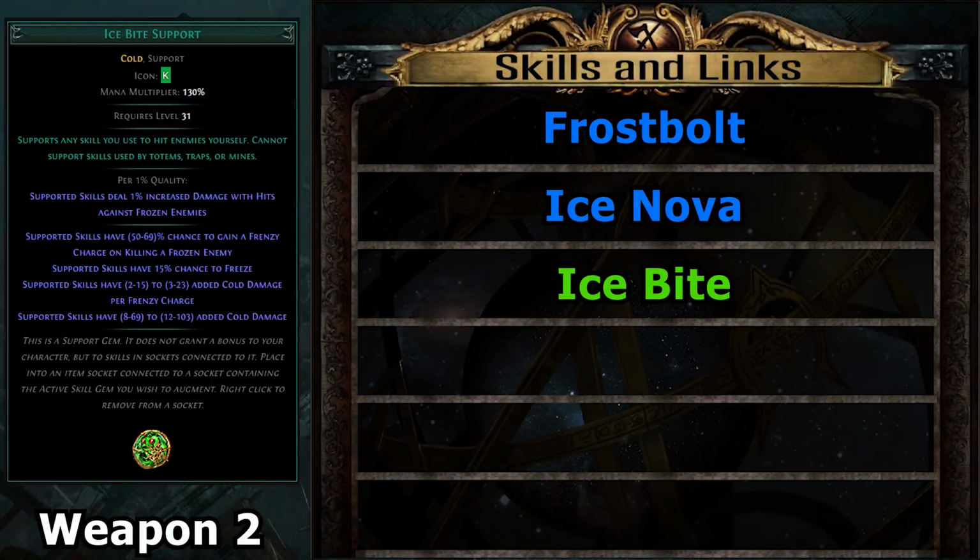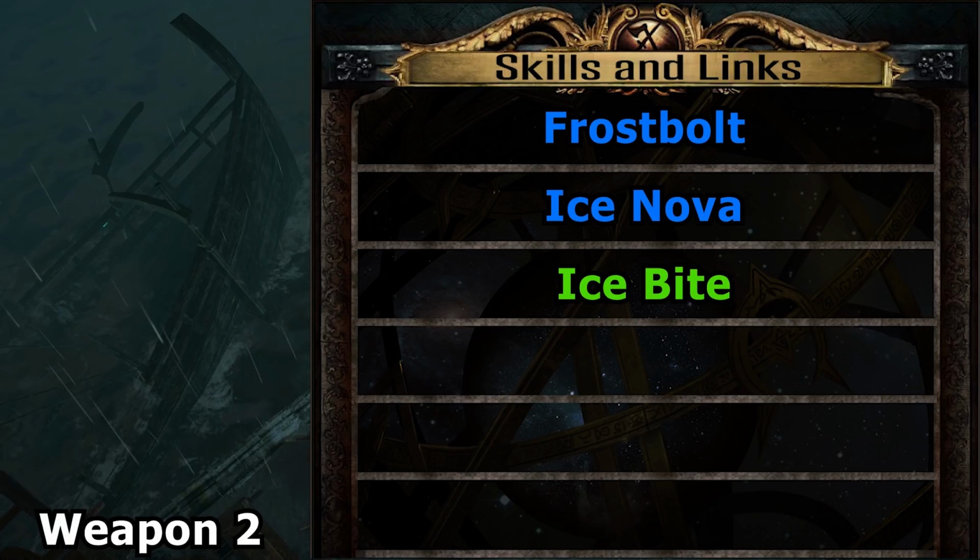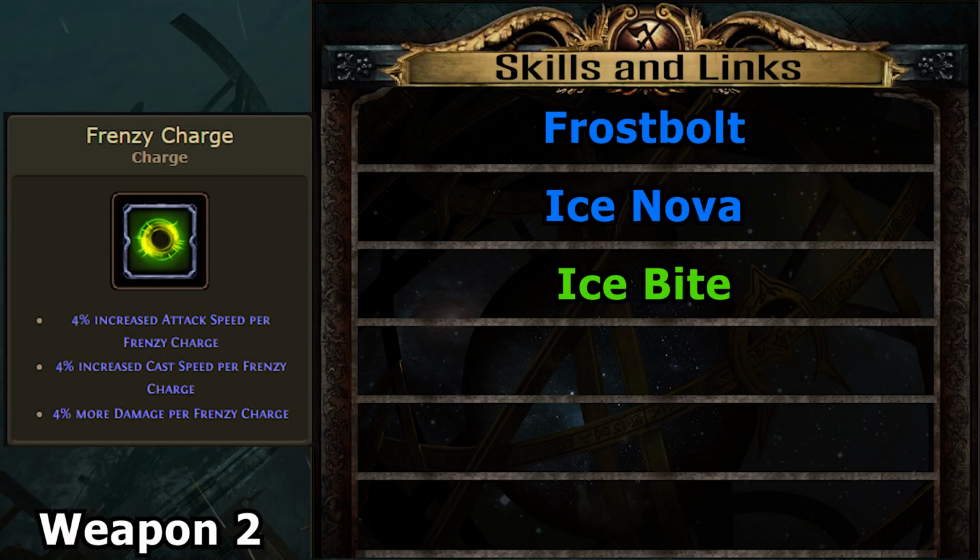And adding Ice Bite to the links allows us to increase the cold damage that both of these skills do, and generates frenzy charges consistently while mapping when we kill frozen enemies, granting us, when we have all 3 frenzy charges up, 12% increased attack speed, and we do 12% more damage in general, affecting all of our skills and giving us a really nice DPS boost. And that covers the 2 Cospris Malice setups.